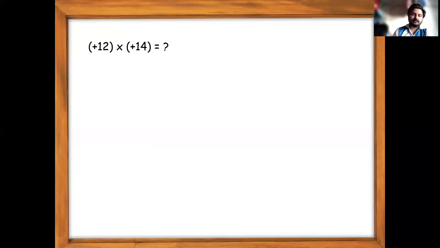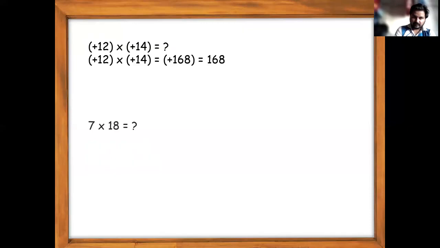Now I want you all to look at this sum and tell me what is your observation with respect to the sign of both the integers, that both the integers are positive. And tell me the final answer for this sum. Very good. 168 is the final answer. And what is the sign of the answer? It is 168. It is positive.